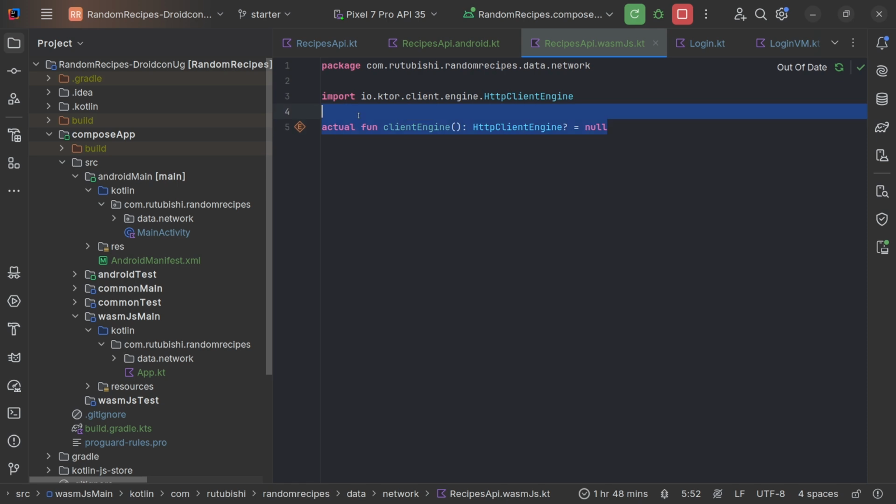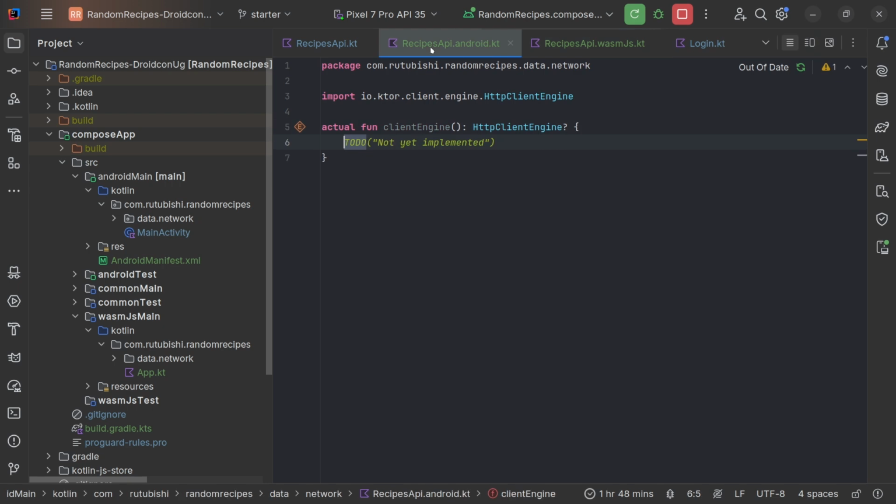Just for purposes of this tutorial, let's give it as now. There'll be more on HTTP client engines that are available for Wasm maybe in later dates, but for now, let's just use now. For Android though, we do have some configurations that we can make.